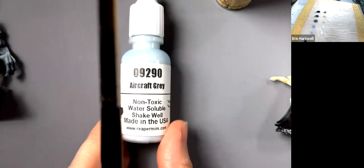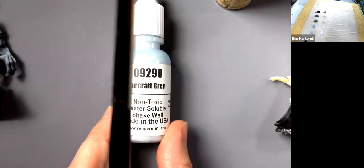You got gray. Okay, good. Oh, it wasn't on the list. Don't worry. We can work with the snow shadow and the white, and we'll make it work. We may not even need to go that light. It depends on what sort of black you want to do. Vallejo cold gray will work. Ghost white will work. The only reason I picked these colors is because I happen to have them, but we can use any colors to paint black and white.